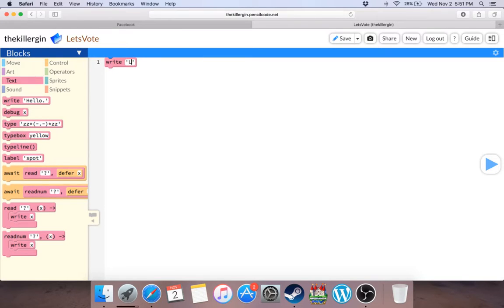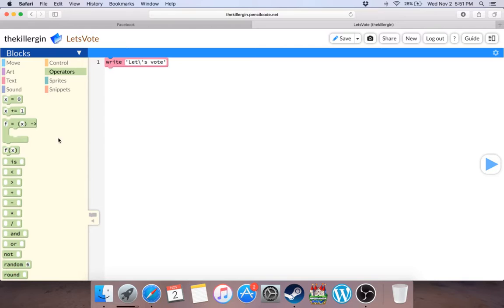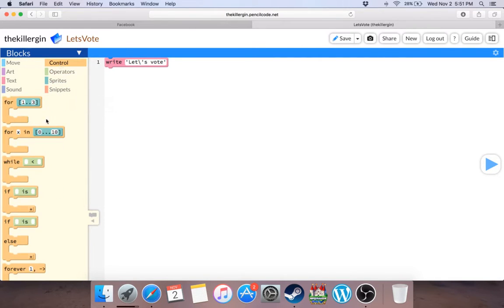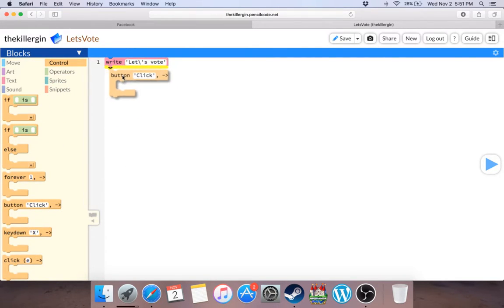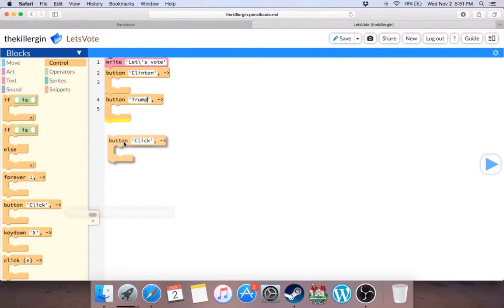Vote for someone. Let's vote. That's what I'm gonna call it. Basically, voting booth. So let's vote. Here we go. Then actually, we're gonna use buttons. This is where I teach you guys how to use buttons. So, here we go, button click. We're going to create a button called Clinton. And obviously another button that we need is going to be for Trump. Funny. See, Trump and Clinton. And then at the end, it's going to be like, I don't know, exit or something. So exit. Here you go.